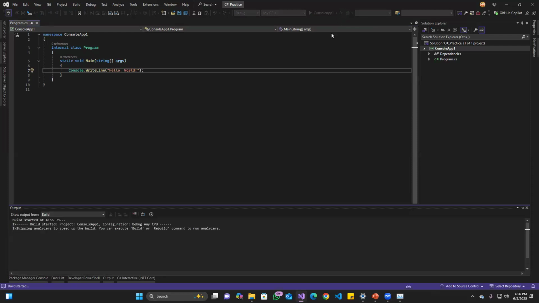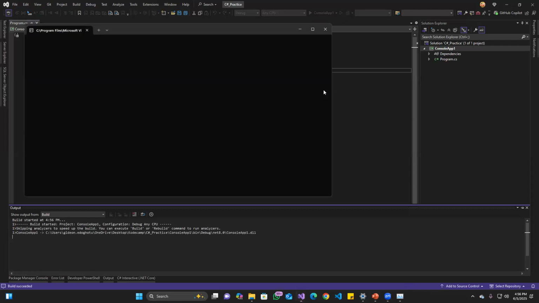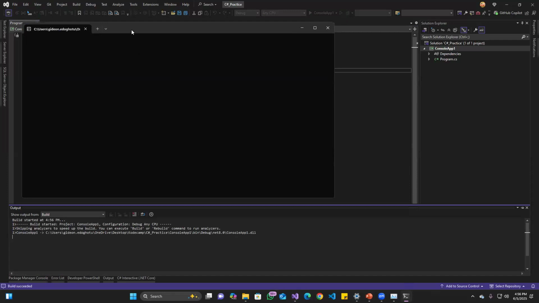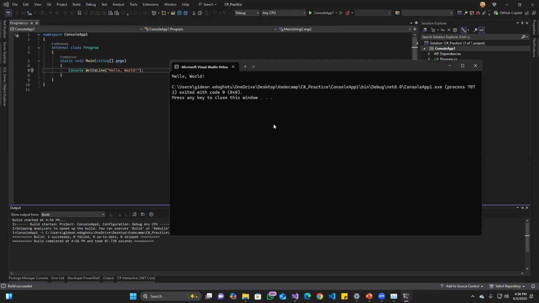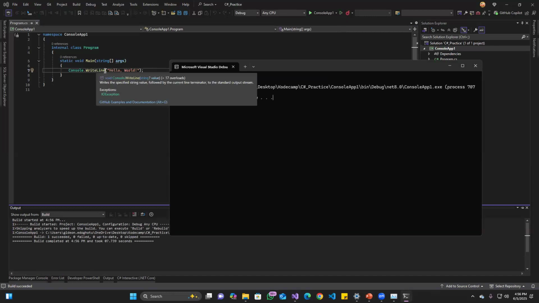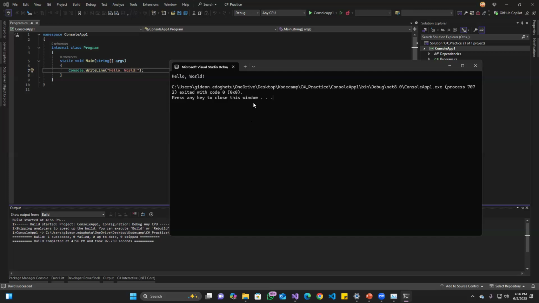A console GUI, graphical user interface, will display. Which is this. And this is it now. Hello world. Like I said, Console.WriteLine is telling the program, hey, write whatever is within this double quote in the console.